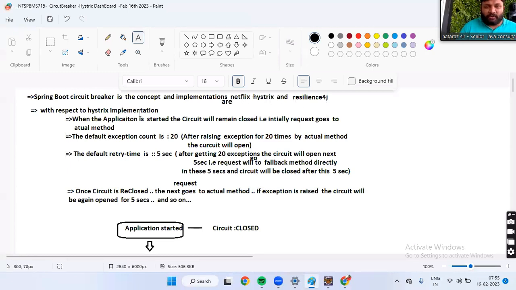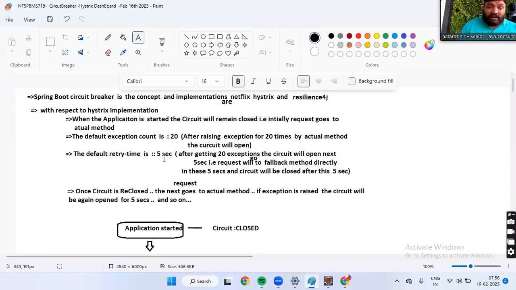With the Hystrix implementation, when the application starts, the circuit will remain closed. That means initially requests go to the actual method. The default exception count is 20. After the actual method raises exceptions 20 times, the circuit will open.